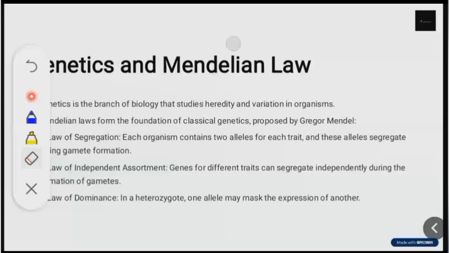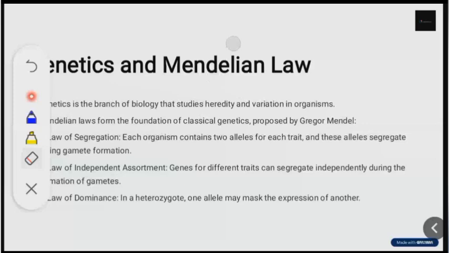All right. So let's start with the law of segregation again. The law of segregation is telling us that when parents form a gamete, the two alleles responsible for that particular trait are separated and each gamete receives one allele. First of all, I told us that every single trait is controlled by two alleles, one from the mom, the other from the dad. Now, one allele from the mom comes, another from the dad comes, and then we have an offspring.